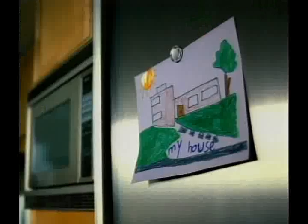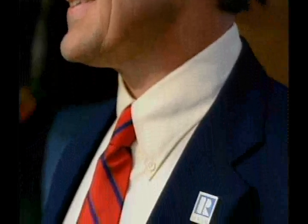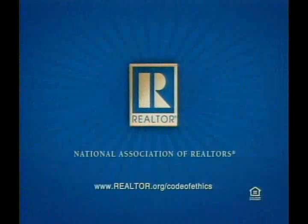For me, buying a home is more than the number of bedrooms and bathrooms. I can't imagine making a purchase like that without having someone you can trust — somebody with integrity protecting you. Ethics are crucial: honesty and dependability. I can't call myself a Realtor unless I complete ethics training. Realtors adhere to a strict code of ethics, so you know you'll be treated honestly. Ask if your agent is a Realtor, a member of the National Association of Realtors. They live and work by a code of ethics, and that was really important to me.